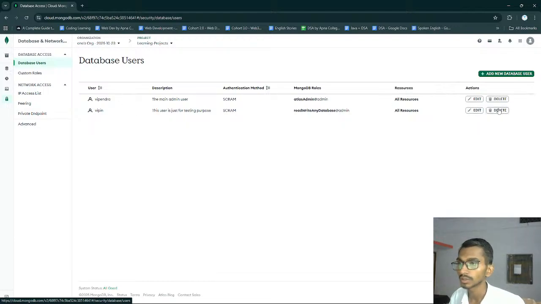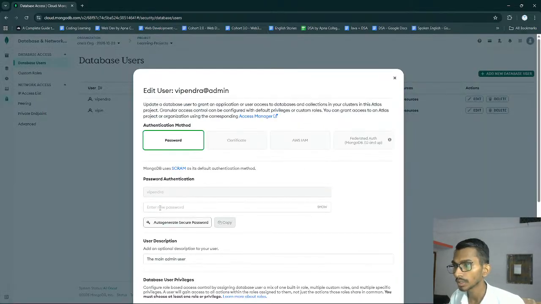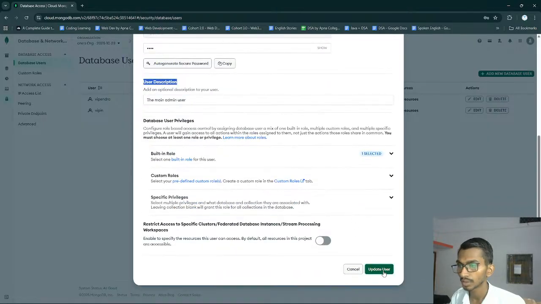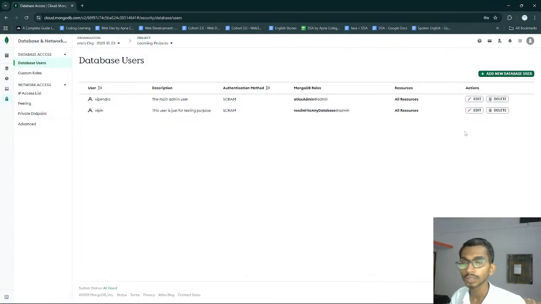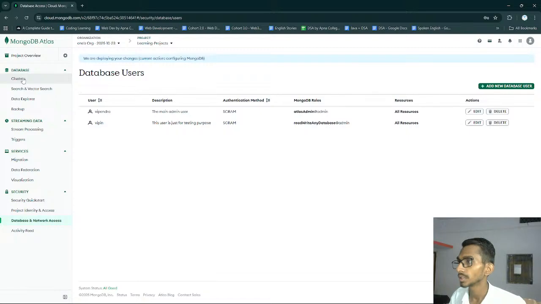I can delete this one too, but how about the user? Edit password, new password? Okay, let's make the password 3241, should be enough. Update user. Okay, password is pretty simple. Anyone can use that. I know many people, if they know about dev, may even use the URL. That's not really a big problem. Okay, here we are.